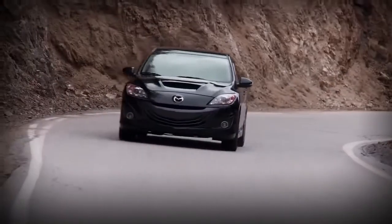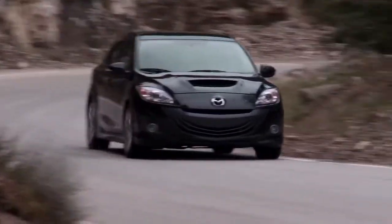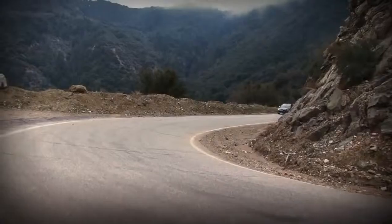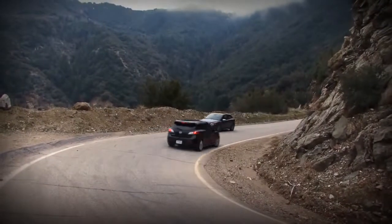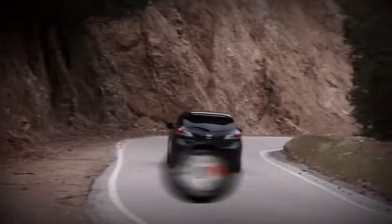This is the 2010 MazdaSpeed3 updated for this 2nd generation. This is the athlete of the bunch. It's amazing to think what Mazda has done with the same chassis as the Volvo C30. They split these cars in 2 completely different directions. Mazda took this chassis and made a hatchback with its hair on fire. Who cares? I mean, what about it is to like? Apart from the power, it's hard to not like this car.